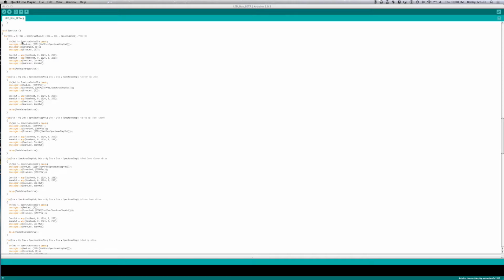The way that eventuality would happen is, say I'm going through this loop, and halfway through the loop, and this loop in particular could take a minute to go through, I change my select potentiometer and I hit the interrupt button. Now I want to break out into some other loop. Well, the way that interrupt statement is written originally, I have to wait till I get all the way to the end of this code before it will check again, the way that the code is written in general. So I need to break out of this prematurely.